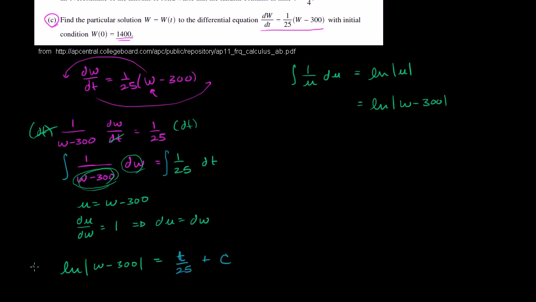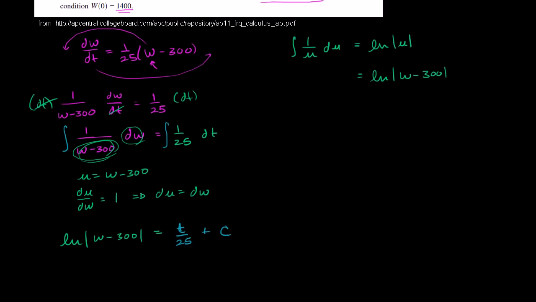You could have added some c1 over here, and then you could have had c2 over here, but then you could have subtracted c1 from both sides, and then just have a c3 constant over here. But to simplify it, you can just say, look, this is going to be equal to this plus some constant. You could put the constant on that side as well. It doesn't matter. All the constants would kind of merge into one.